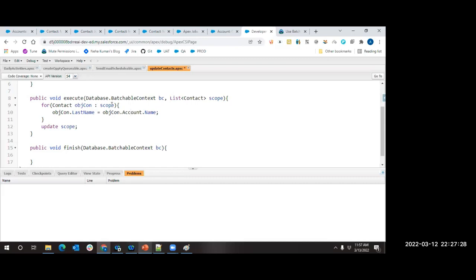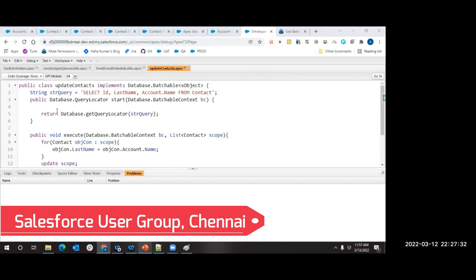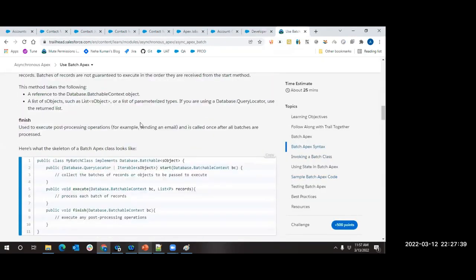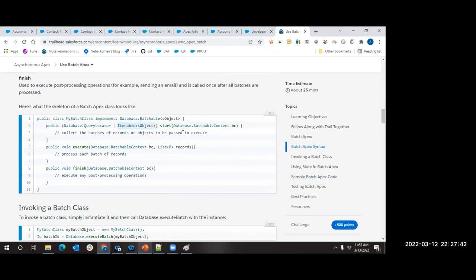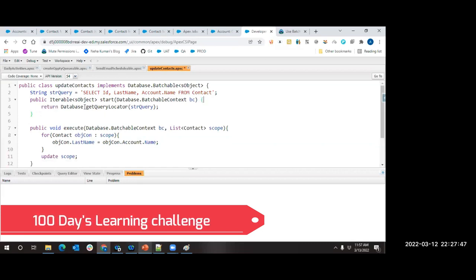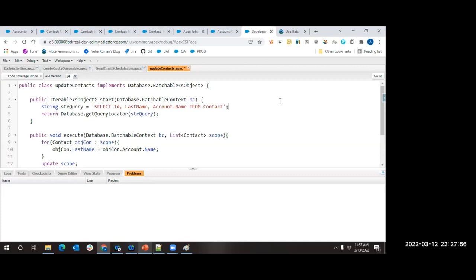Okay, fine. I'll just show the concept of iterable now, and then we can go for test classes. As we thought of making use of iterable, I have to change the method name a bit. The method name should be something like this: Iterable<SObject>. Now I have to send some value to this Iterable<SObject>. So for that, let me put this over here. And then I have something like this: return new list of string.